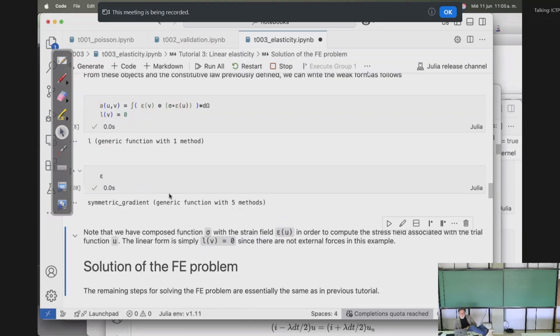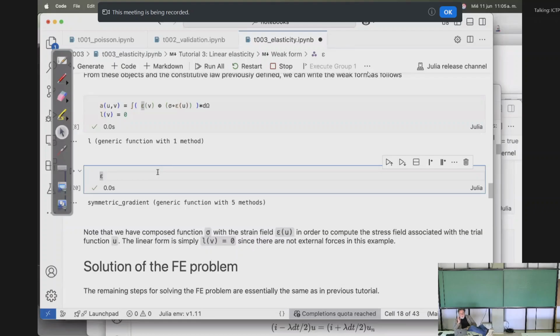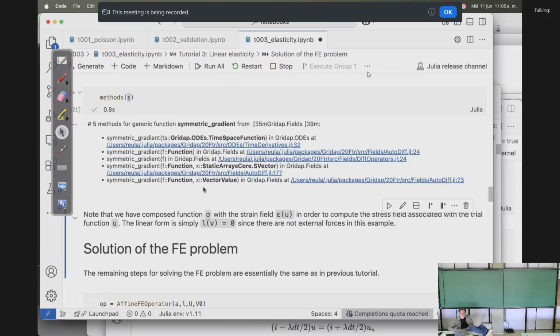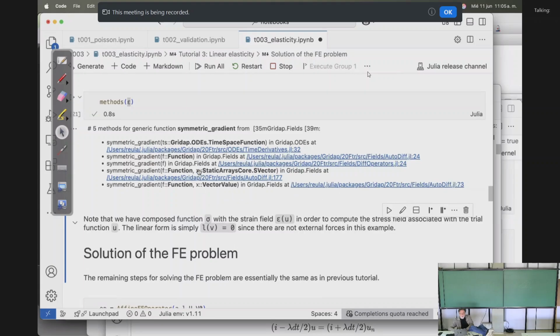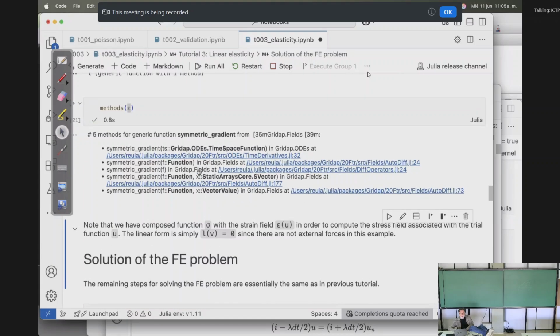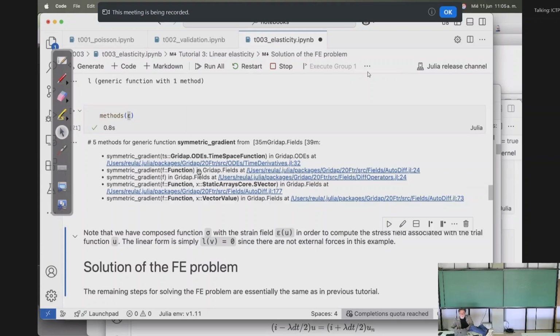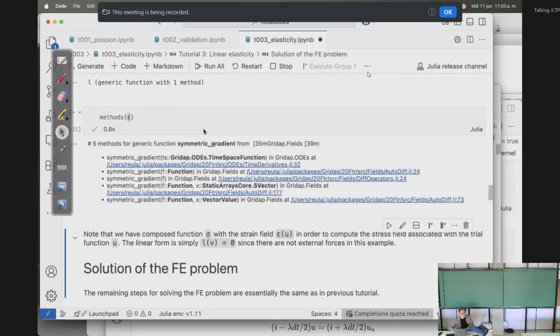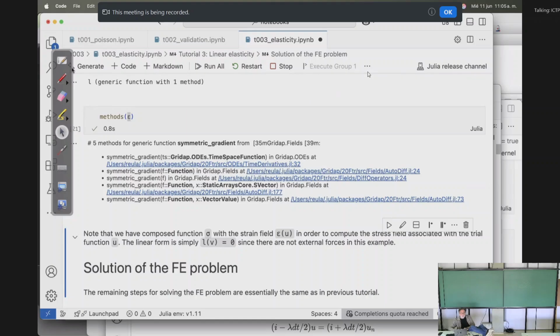So it's already defined. Must be either defined in Julia or in GridAp. We can put methods here. It's a GridAp function. Okay. Yeah, so they have it already defined. That's why I didn't see the definition.